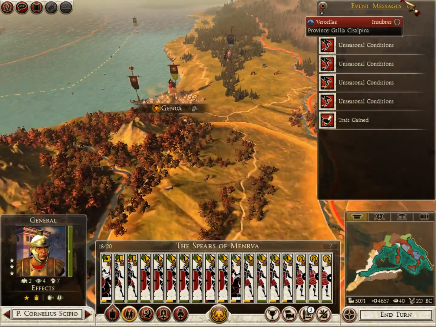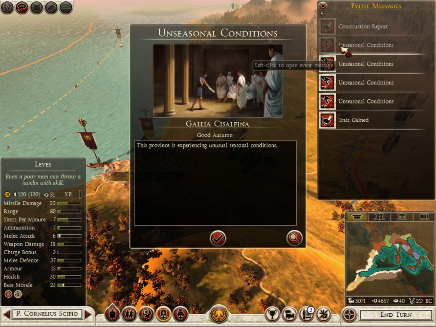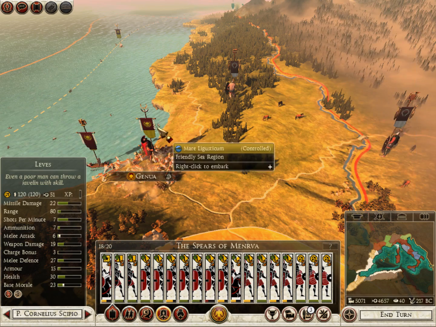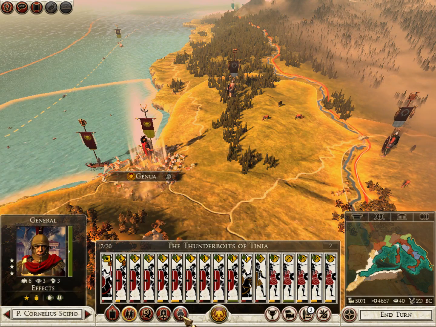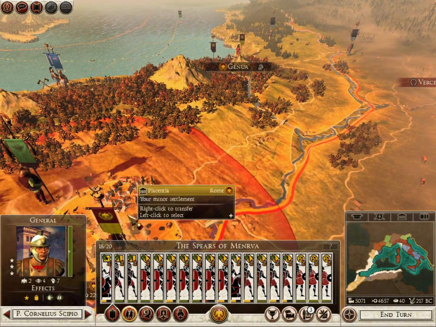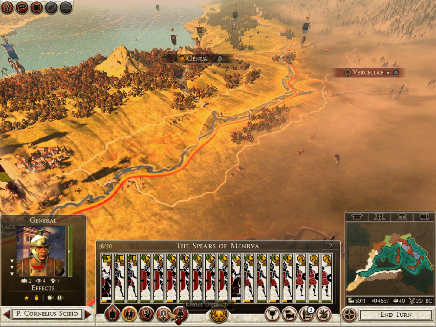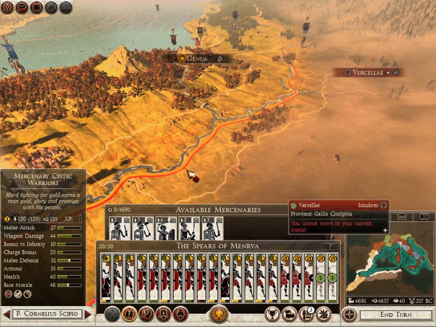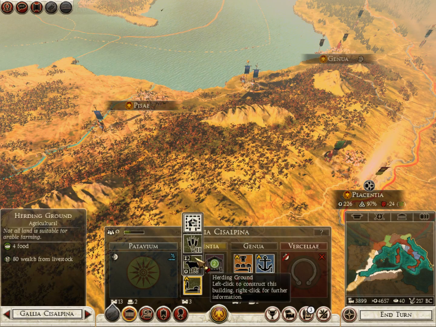So we do have that army that is regrowing its troops, seasonal conditions. And we can't recruit anything here, unfortunately. That is fine, we will keep them there currently. And this army is slowly getting retrained. We'll get some more levies for that army, just so that they can start recruiting a bit more.